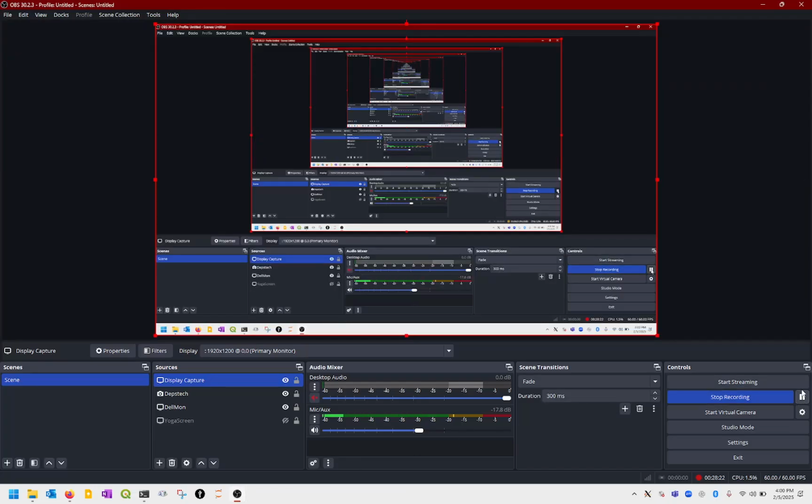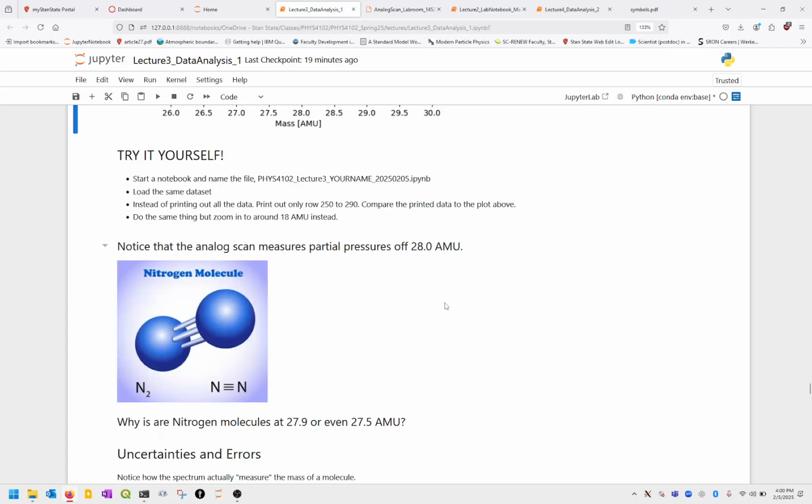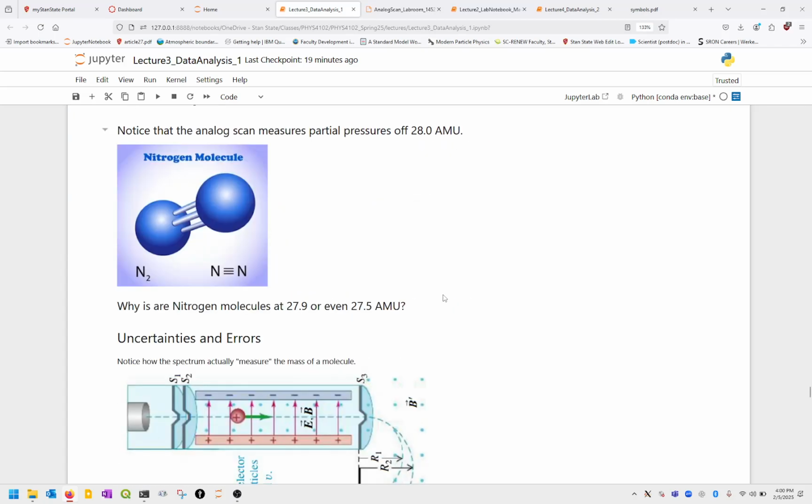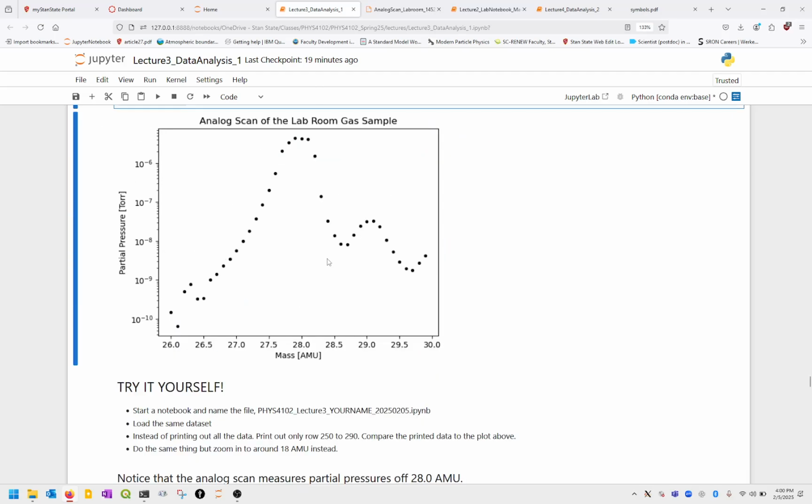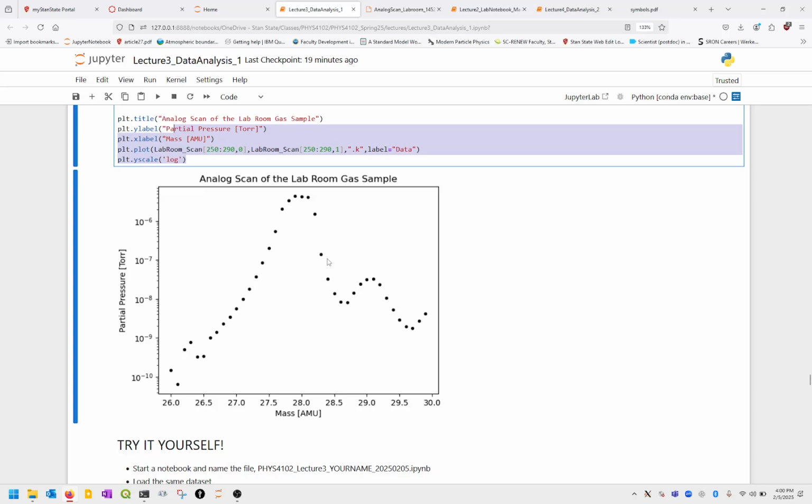I'm going to put a pause, okay? So we're going to focus on this 28 AMU. As I mentioned, this is basically the nitrogen peak. But notice that a nitrogen either has 28 AMU or it's not a nitrogen, or at least that one particular isotope. We don't have 28.1 AMU. You don't have a tenth of a proton sitting somewhere and attaching to your nitrogen, right?